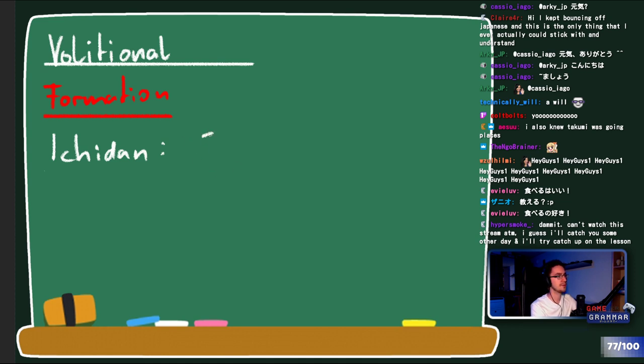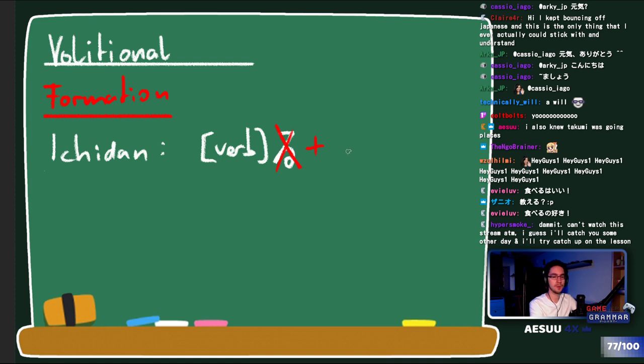So, with each of these verbs, we do the same as we always do. We have the verb, and obviously, it ends in some sort of ru, right? 教える ends in ru. And then we just get rid of ru, and we add something. This is hopefully a familiar pattern at this point. This is sort of the repeating theme. Make a stem, add something. That's kind of how all conjugations work in Japanese. I mean, and also in other languages as well, to be fair.